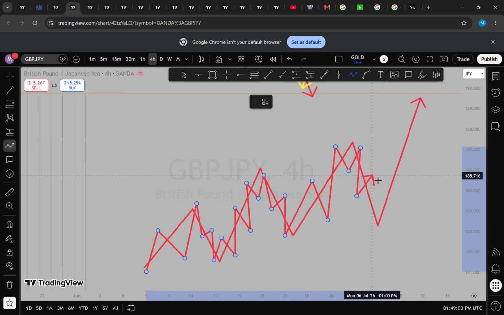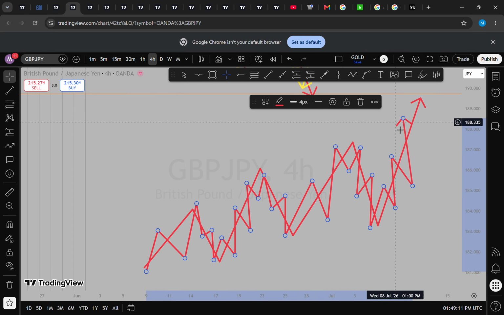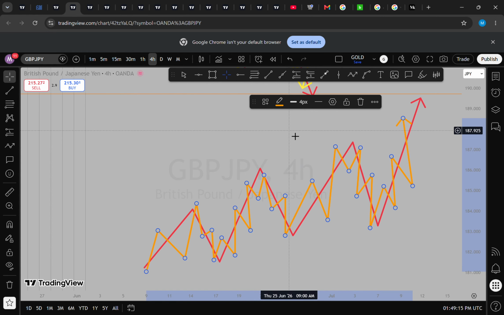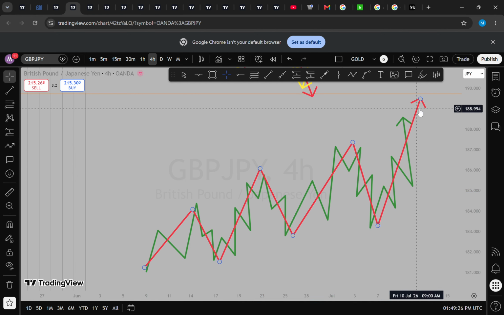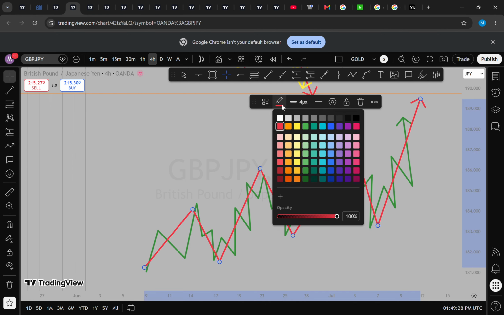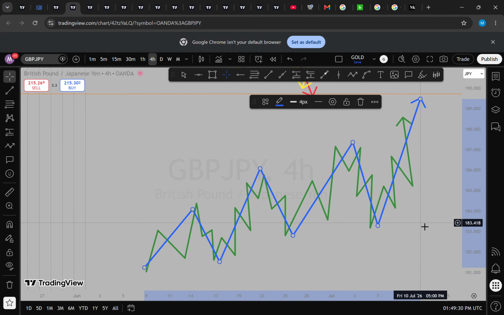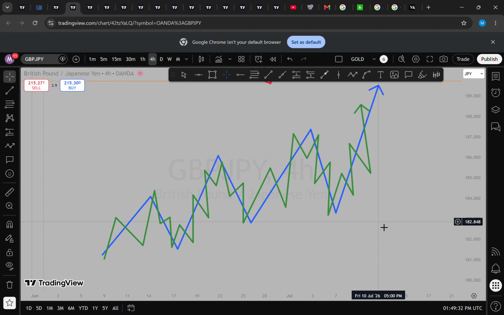I just want to be fast. I don't want to waste our time, so that we can quickly go to the ray chart. Okay, so I'm going to change the color for the 1 hour. So say for instance, this is the 1 hour. Let me put it as green or blue. Oh, okay, let me change the 4 hour to blue. Okay, good. Now we have this.